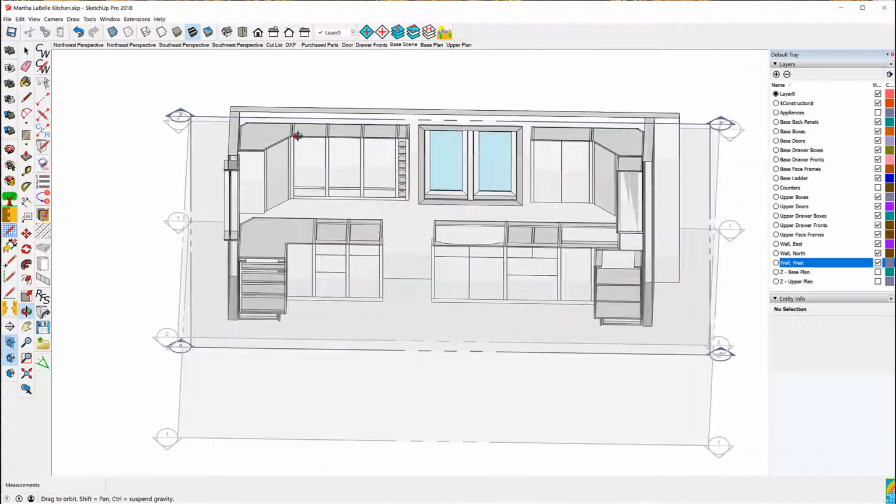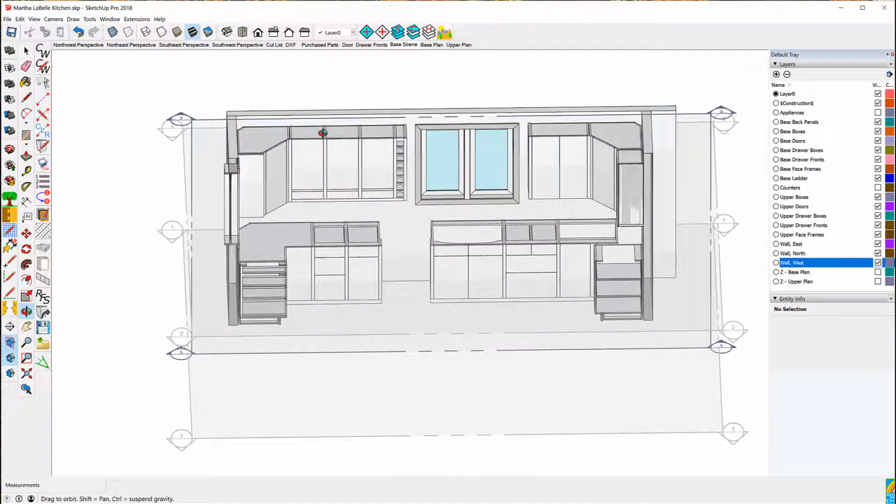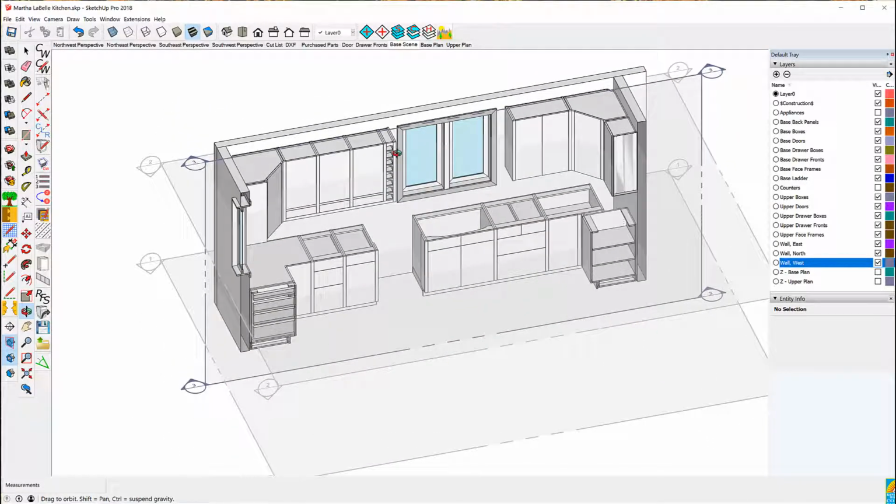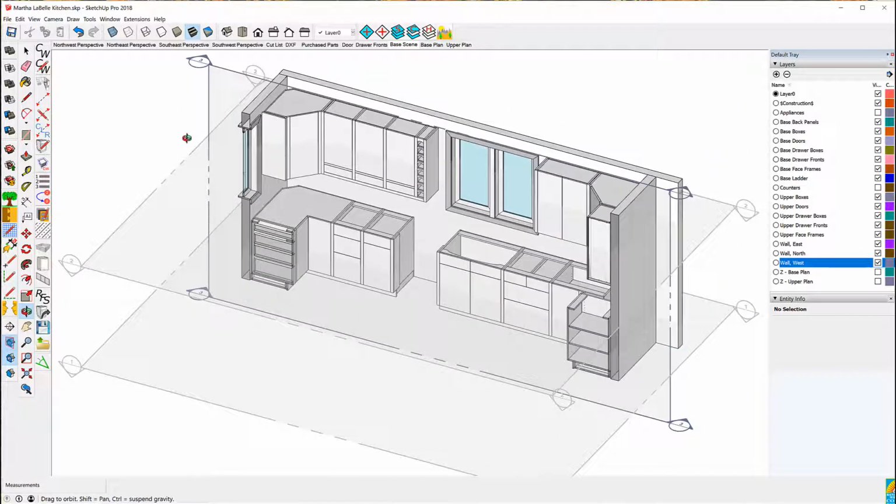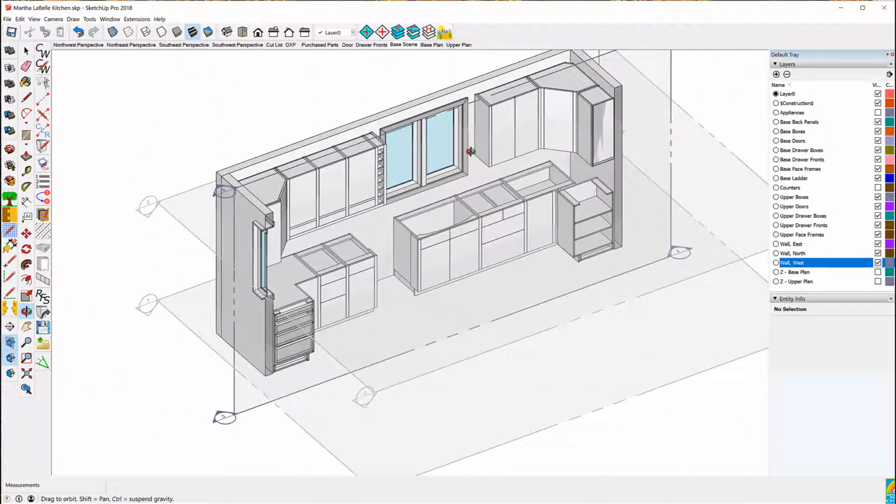Now notice I'm going to get some sections. I'm going to move it back just a little bit because I've got a funny section right here. So I'm going to move this back just a teeny bit.